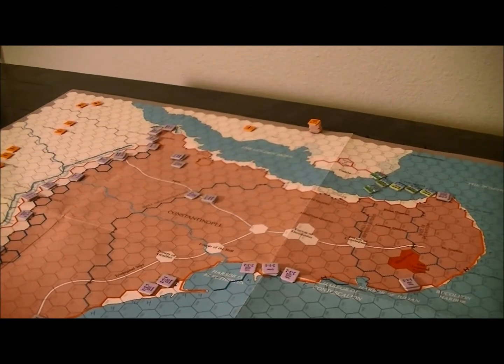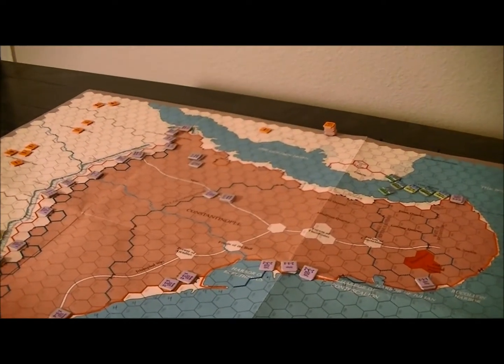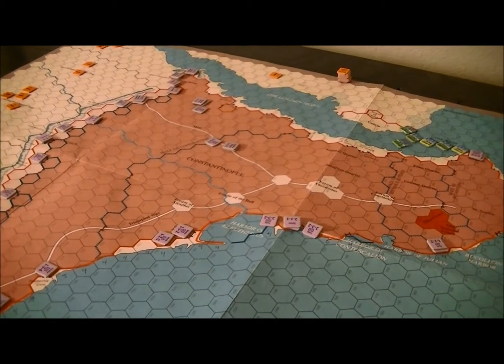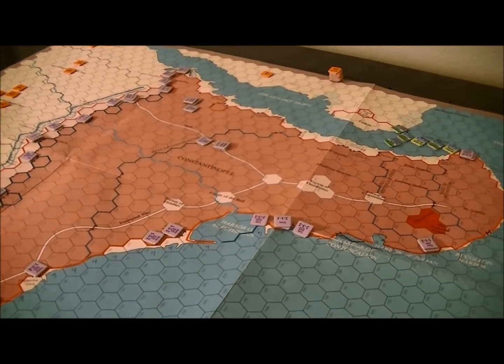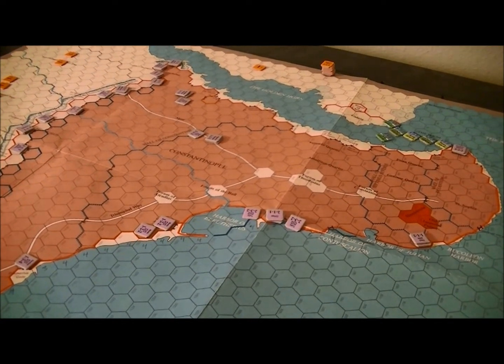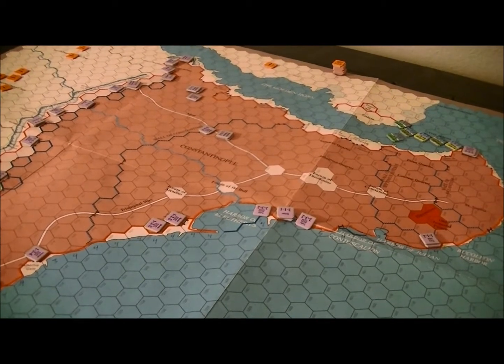Alright, the repairs. This is something I don't remember terribly well. I just know that it's different. So the Byzantine player looks at the repair capability table and rolls a die. This is how many breach levels he might repair. Then he rolls for each wall hex side he wishes to repair.